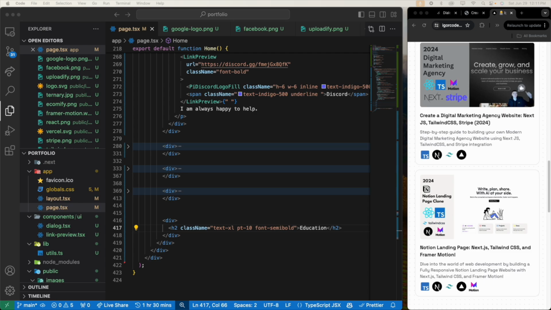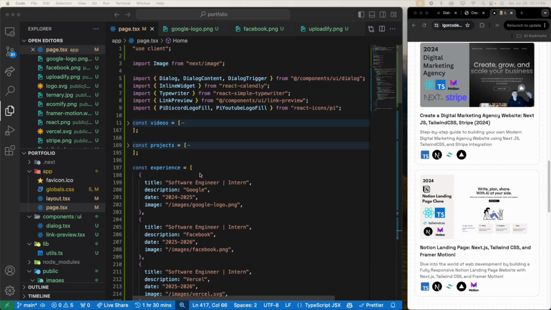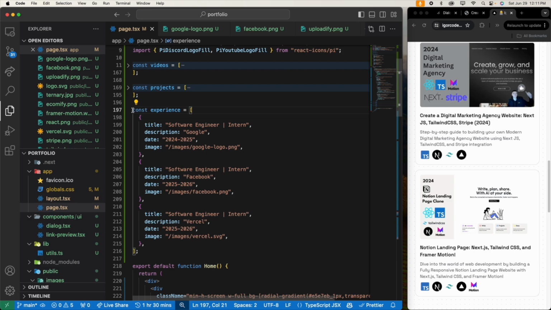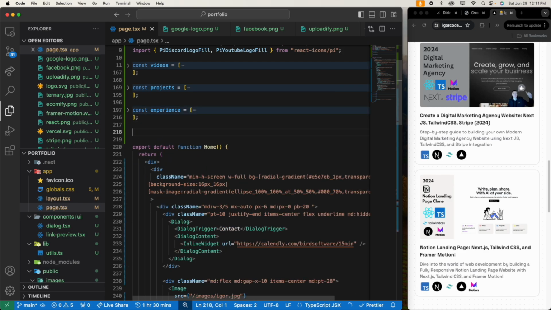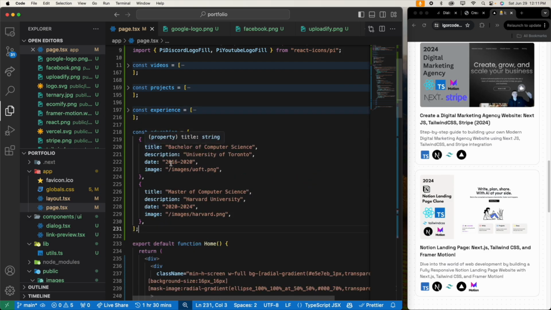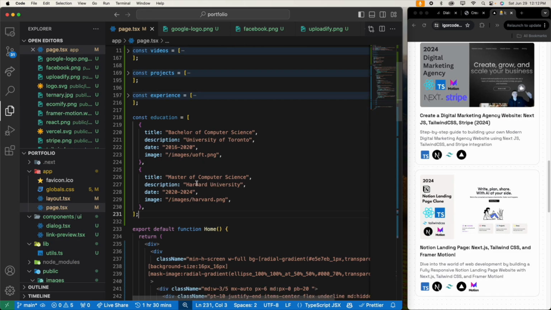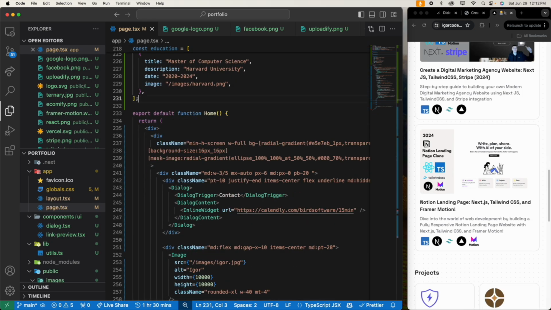And then same thing, let's just go ahead and set up the array. So this is going to be pretty straightforward. Close this out. const education, title, description, date, and then the image. And then we can get set up.